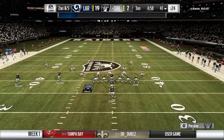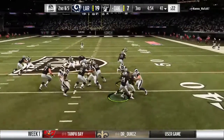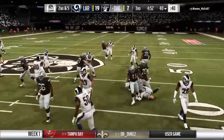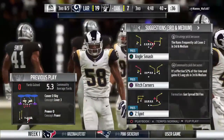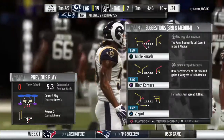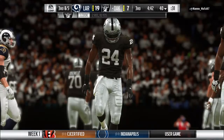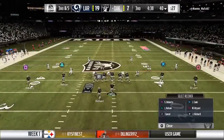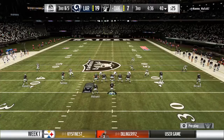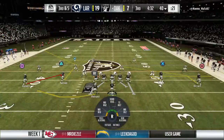637. Cover 0. What's up? On the handoff, Lynch. And he stopped immediately there. They'll say no gain on the play there, and now it'll be 3rd down. Sometimes with the running game, you've just got to stick with it. Look, it's the 3rd quarter, no time to panic. But that also doesn't mean you just do it the same way you've been doing it the entire ball game. Maybe change up some blocking assignments or run a few different plays, but stay with the overall essence of the running game.